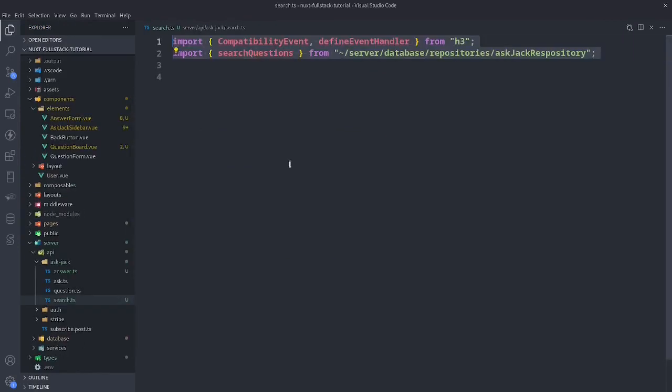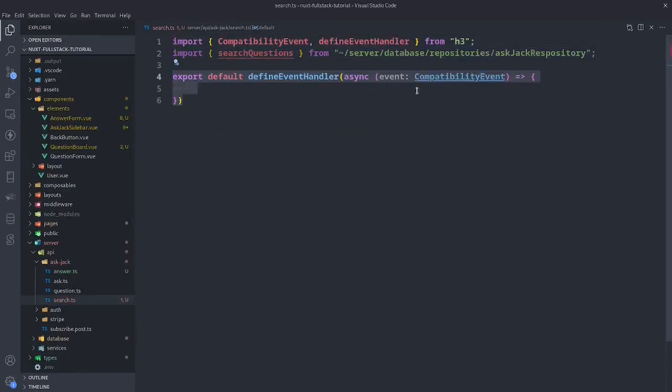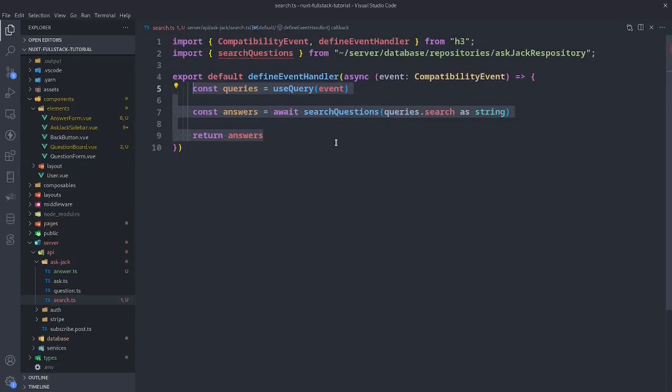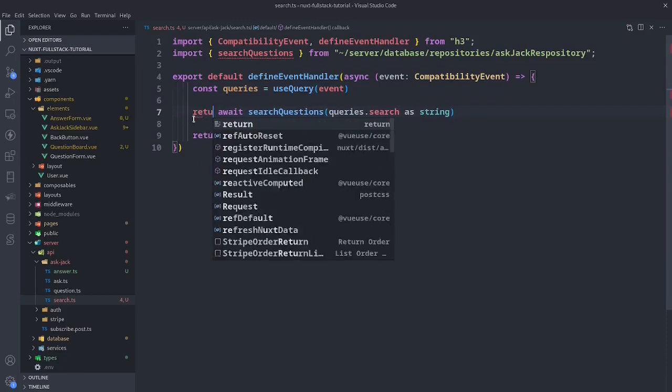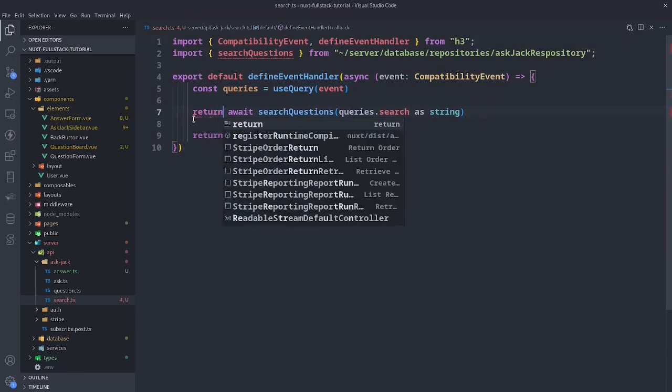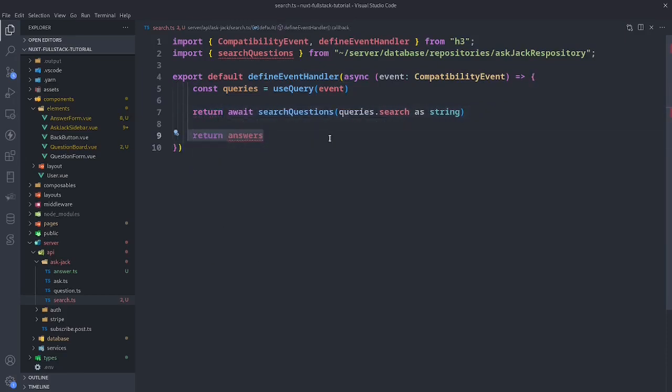And here as well, we will add our imports, define our event handler, and then we're just going to search. We can just return here. We don't need to return. You can see yourself already improving code that you wrote a month ago, and a month later, it's no longer sufficient. I find that funny.